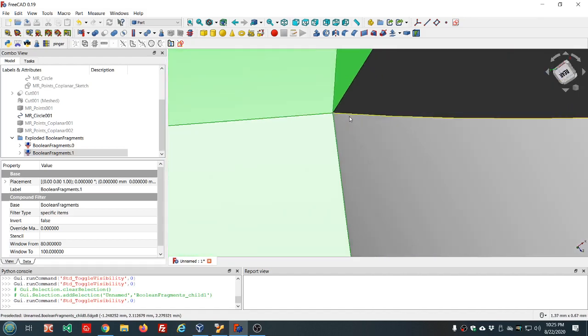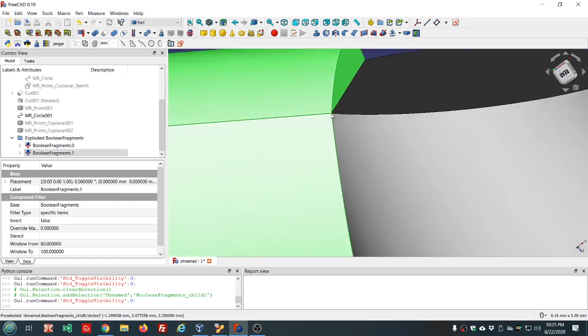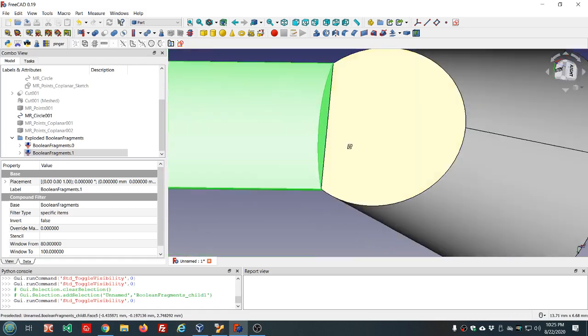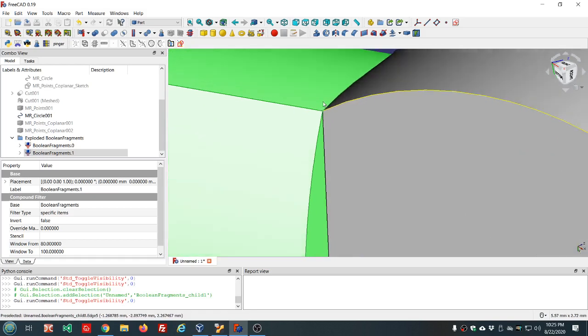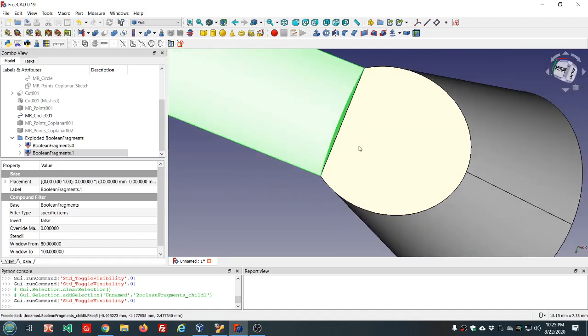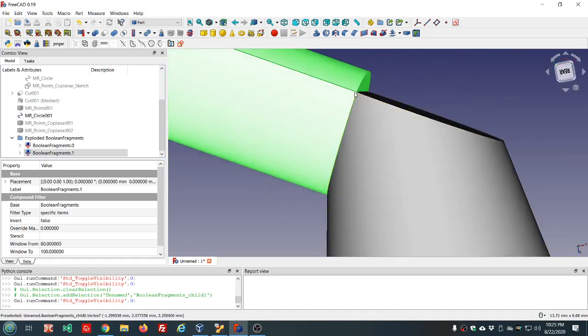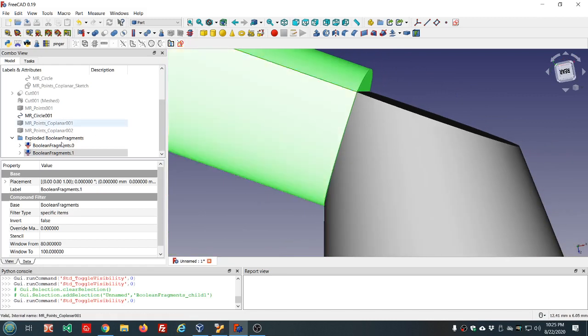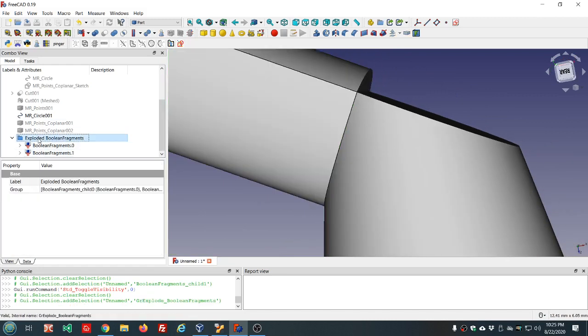No, speechless. I got a feeling it's because of this being the same exact size there. I don't know how to resolve that.